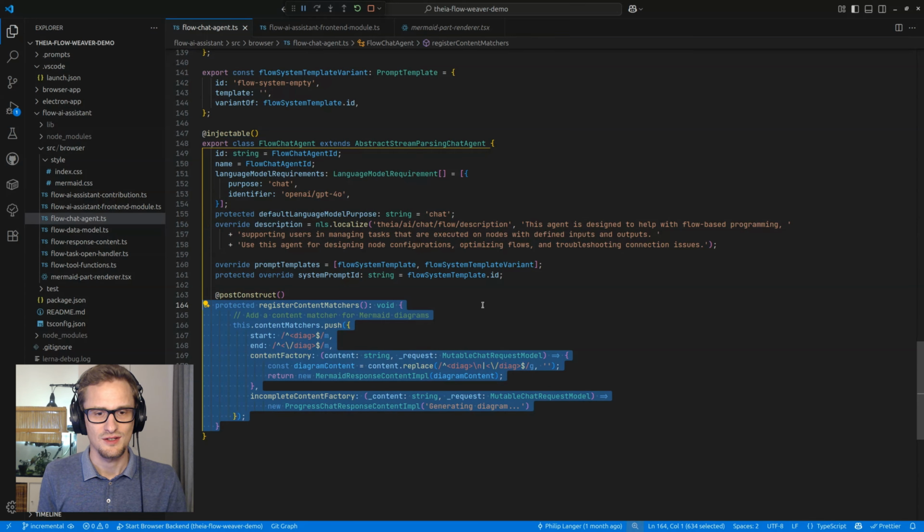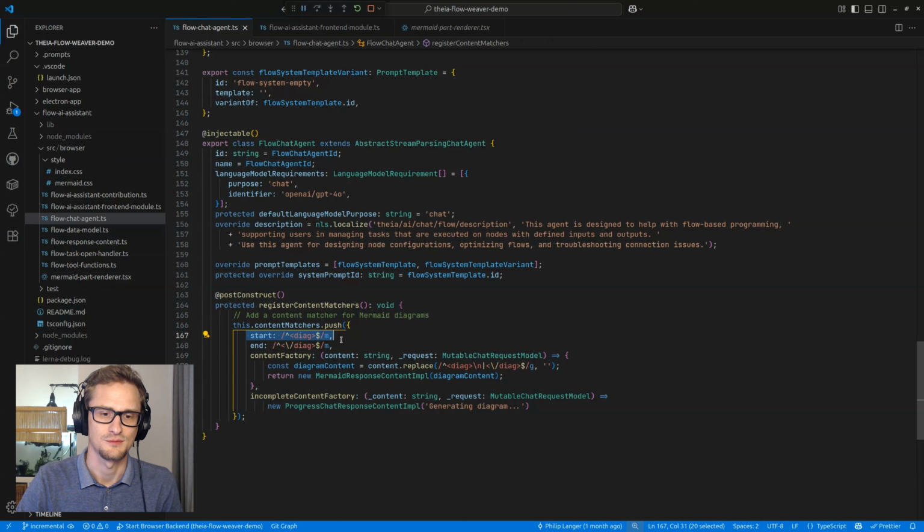Essentially, content matchers are composable little regex expressions, if you want to simplify it, that sit between the LLM stream and the chat model, so that whenever an LLM stream comes in, all content matchers get asked, do you match? And if yes, then we will create not just plain markdown, but specifically typed content that is put into the chat model that can then later on be rendered differently.